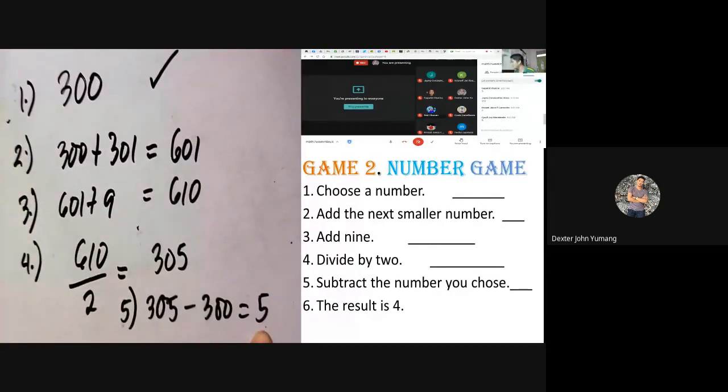Di ba? So, that is called the number game. Okay? Pwede nyo siyang gamitin. Screenshot nyo yun siya. Pangloko nyo sa mga kapatid nyo. Sabihin nyo, may magic ako. Tapos, kung gusto mo malaman ang magic ko, bigay ka muna ng pansit canton. Bili ka muna ng pansit canton doon. Pwede nyo lokohin yung kapatid nyo sa number game na yan. Well, it's just a joke. So I hope you enjoy our class today. Please screenshot kung gusto nyo siyang gamitin as game for your little brothers or cousin or mga kapatid po ninyo.